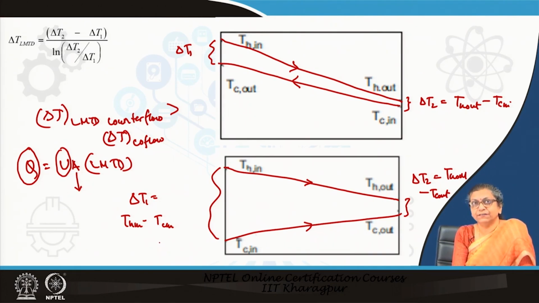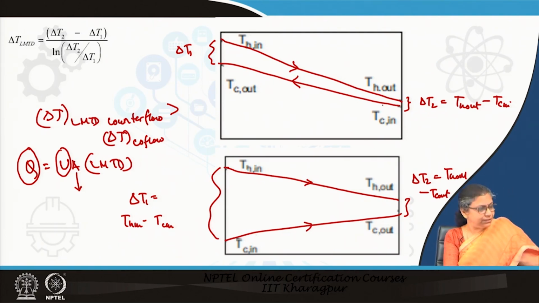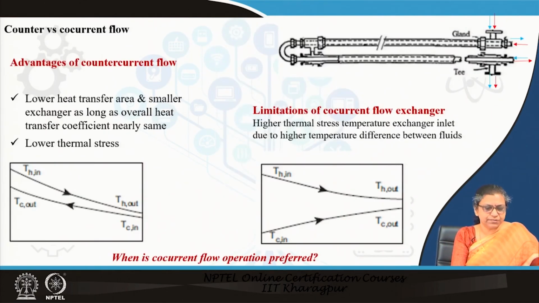There is also another very important reason. You will find that the temperature differences, the delta T1 and delta T2, will not be very wide apart from each other. So, therefore, when the two fluids are flowing and the heat is exchanging, the surface is never subjected to a very high thermal stress during the entire flow process. Now, these are the two particular reasons why we prefer counter current flow.